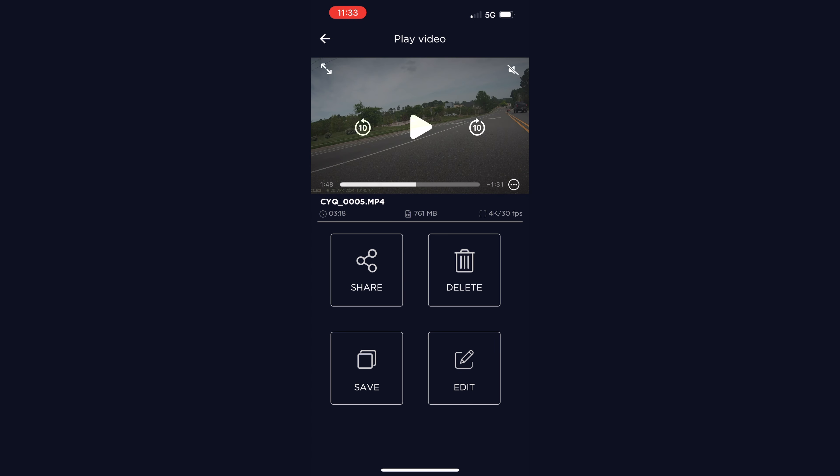The video footage is really improved, which is the main reason I'm making this YouTube video. You can now get a max of 4K at 30 frames per second with built-in image stabilization to help keep motion blur out of your footage, get more crisp footage, and better dynamic range — or how well the camera handles that super bright and super dark contrast. The field of view is also wider at 145 degrees, giving the camera a better chance of picking up things as they go by you.